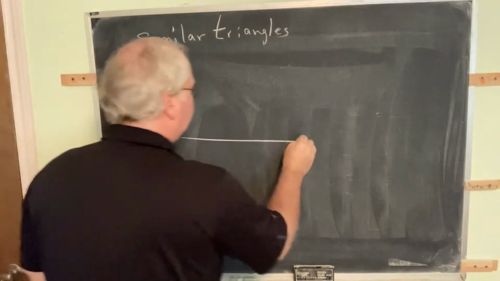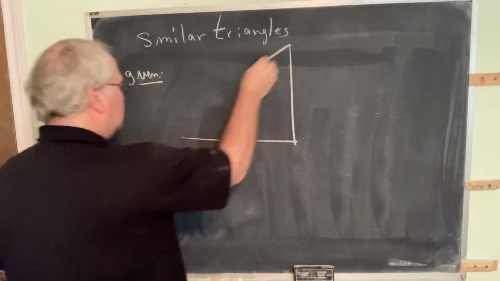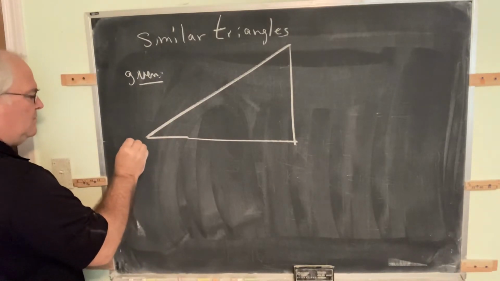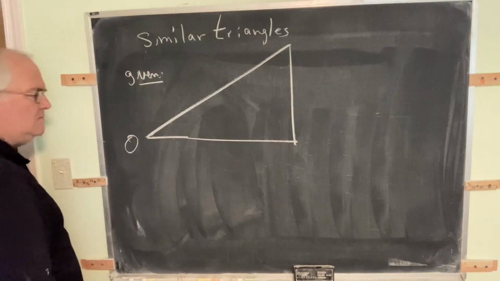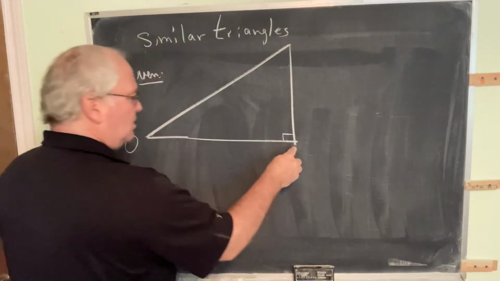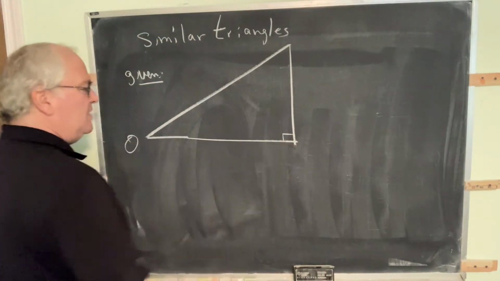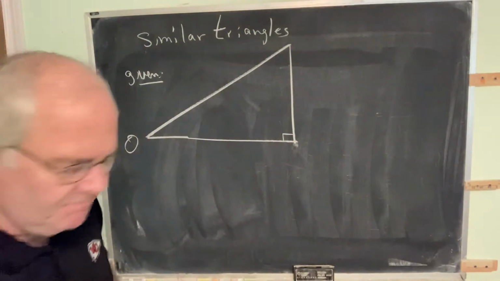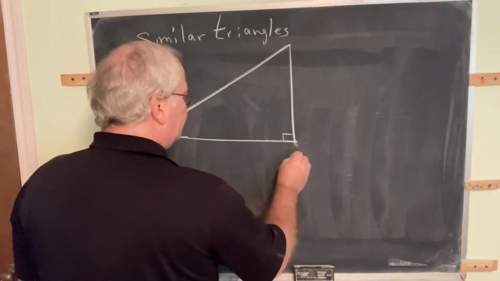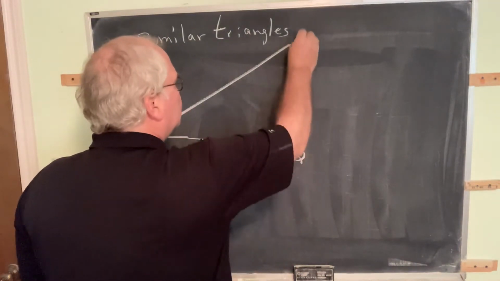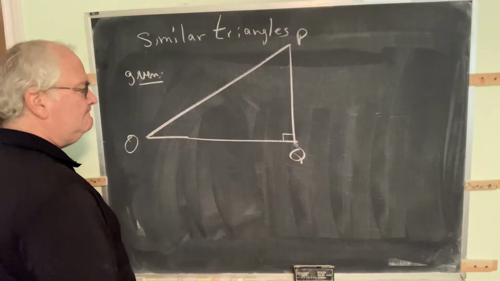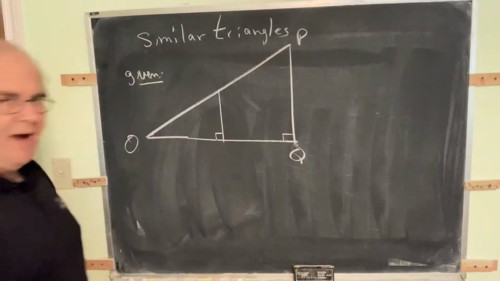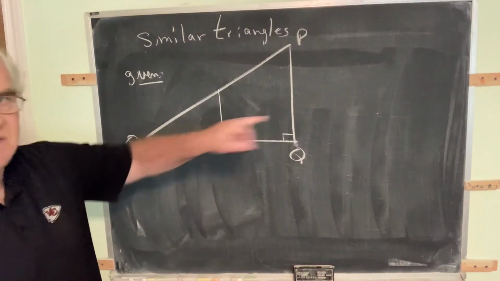So we're given this picture. Let's call this point O. That's a right angle. So anytime this is given in the picture, we're assuming this is given. So given a right angle, let's call this, it doesn't really matter, let's call this Q. Let's call this point P. And suppose from a different point, we're also given that as a right angle. So that's given as a right angle.